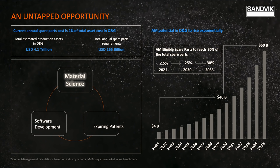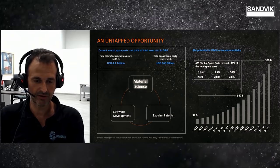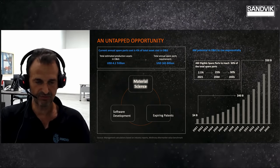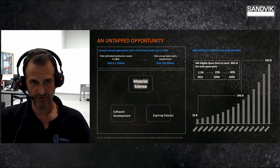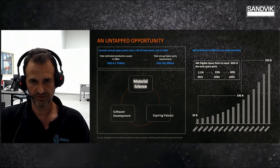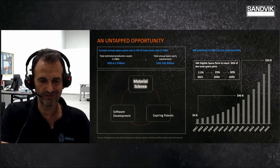The biggest obstacle beyond the standards and guidelines was actually the availability of materials. And this is a key, critical, vital factor in the adoption of the technology. Software development has been very advanced. The machines have been quite advanced, and with the expiring patents, we're seeing more advanced machines coming in. But our biggest challenge has been, till today, we cannot really digitize and 3D print more than 2 to 3% of the parts available because of the limitation of materials, where we had probably 6 to 10 materials that were qualified. And in oil and gas, we need advanced materials.